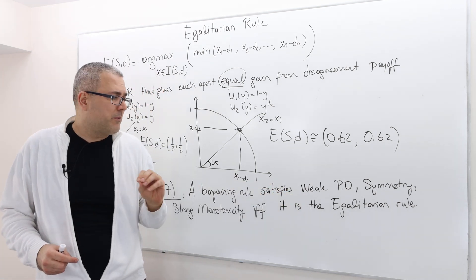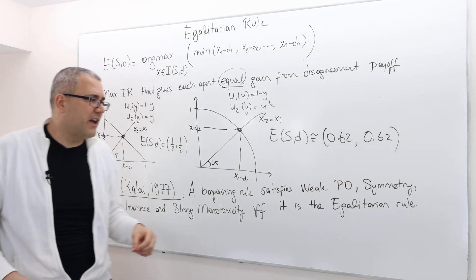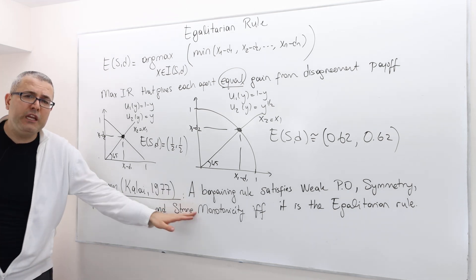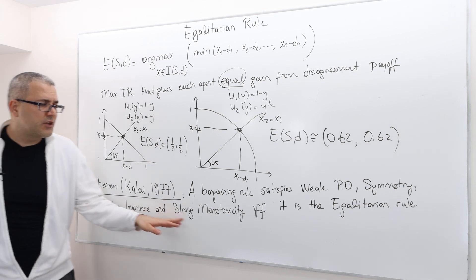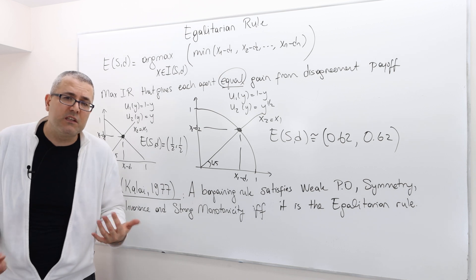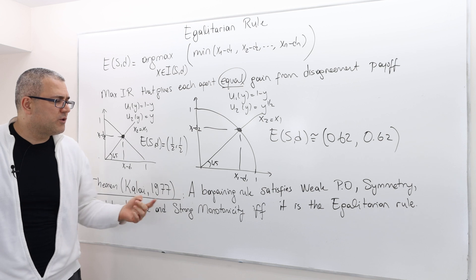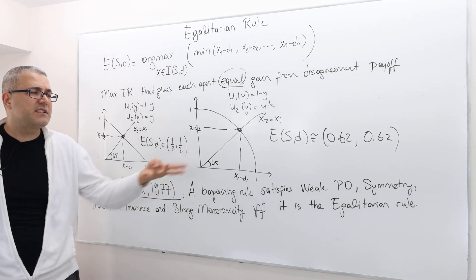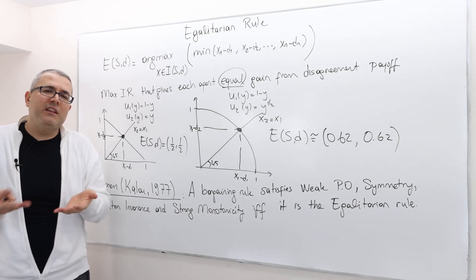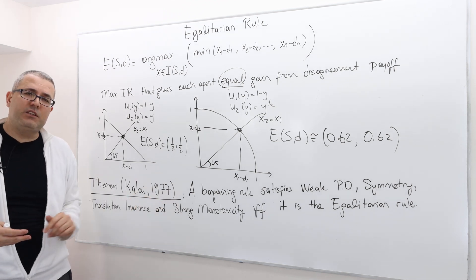Here, we have weak Pareto-optimality, not Pareto-optimality because it doesn't satisfy Pareto-optimality. We have symmetry, which is what we had in the Nash and Kalai-Smorodinsky. We have two new axioms, translation invariance and strong monotonicity. Well, if you think those are acceptable or reasonable assumptions or axioms, well, then you know what? There's only one rule which satisfies all these four properties, and it's the egalitarian rule, which basically distributes the surplus between the players, negotiators, equally. So now let's talk about these two axioms.